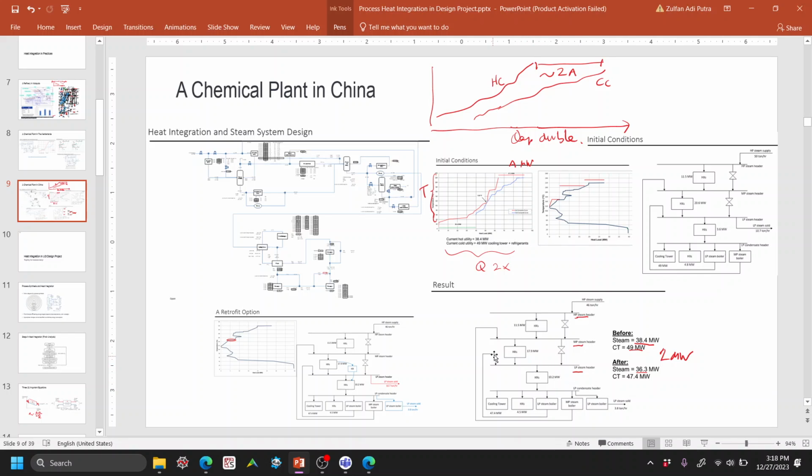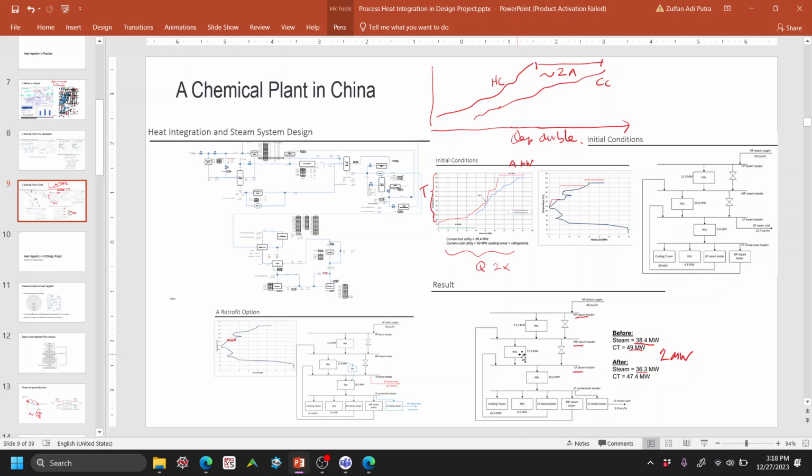Some columns, there's one big column over here that consumes a huge amount of energy, but apparently when they reduce the pressure a little bit, they can move that column from the medium pressure range to the lower pressure range. So that means they can reduce the steam consumption from the high pressure, because there is this, what do they call it? Yeah, I don't remember. If this region needs more heat, we can open this. I don't remember what this valve is called now, because I don't deal with this anymore. But nonetheless, that's how they do that.